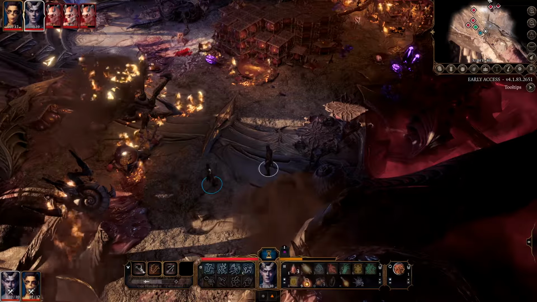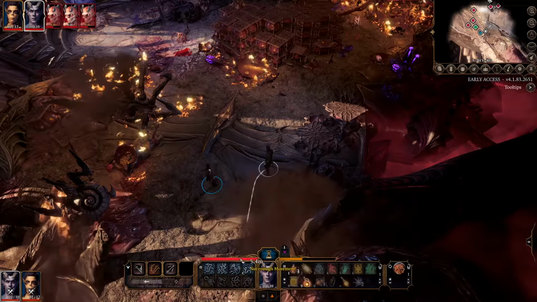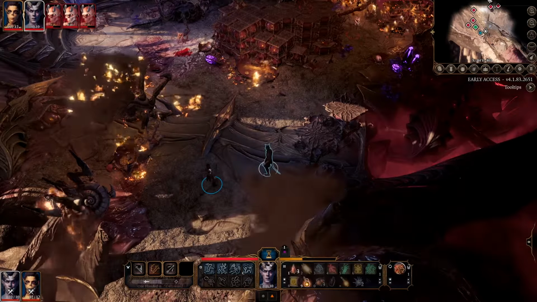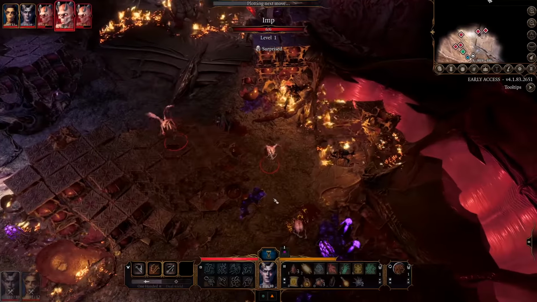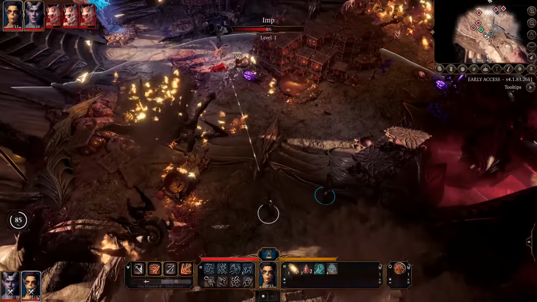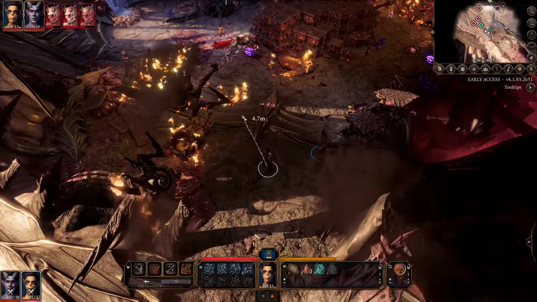Jump, slash, disengage. I can move more, I guess. Let's just end our turn. Oh, he's got a bow. Crossbow. Okay, they didn't do anything. Okay, well, I'm just gonna stay as far away as... Really? I only did 1.